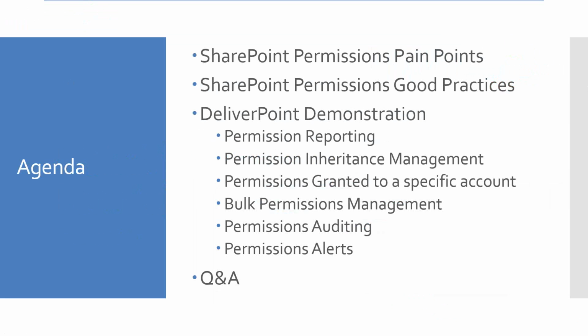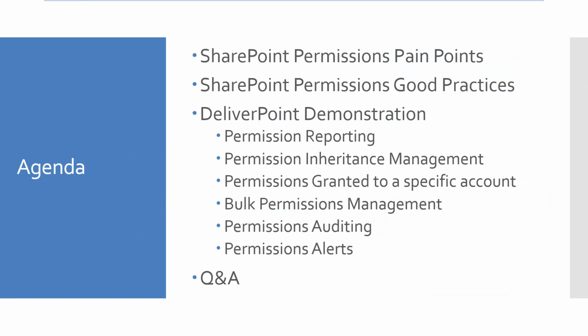The permission alerts allow us to decentralize permissions management. We can, as farm administrators, say, well, let's decentralize permissions management. Let's give the business users who have a better understanding as to who should have access to content inside their team sites, let's allow them to manage permissions, but I just want to keep a little bit of an eye on what's going on. So what you can do is trigger alerts that say, well, if anybody gives Edward Snowden full control to anything in this site collection, then tell me about it immediately. So you'll get an email and it will notify you of that change.